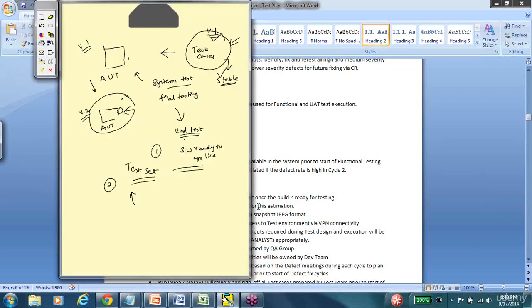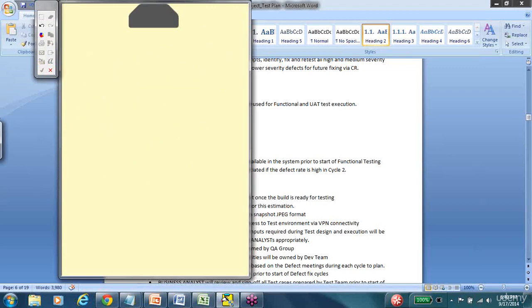The reason is, when I am testing the AUT, I'm validating the business analyst's work. Has the business analyst understood the client's requirement correctly, and were they able to give a correct business model or not? I'm also validating the developer's work. I'm seeing whether or not the developer has built it right, unit tested it right, developed it right. When I'm talking about the development team, obviously the database team plays a part, and the environment team plays a part. So inbuilt, I'm actually validating these people's work also.